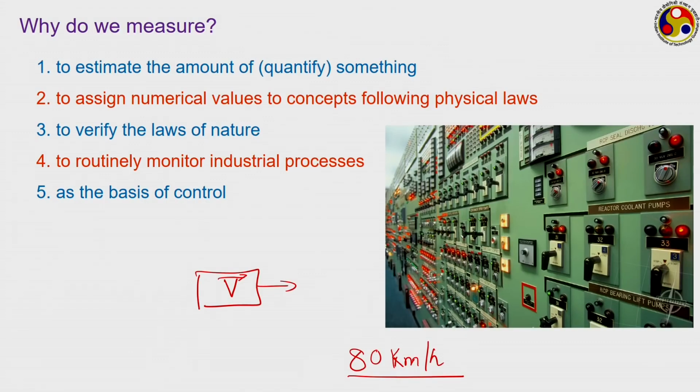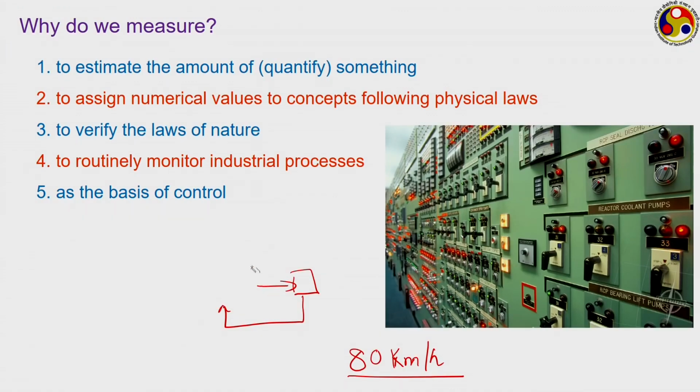And depending on the output of this velocity measuring instrument, let us say I have a velocity measuring instrument here which is giving me an idea about the velocity, it is going to give a feedback to the engine of the car. As long as the velocity is less than 80 km per hour, there is no issue, but as soon as the velocity crosses 80 km per hour, it may send a signal to the engine to reduce the work output that the engine is giving, so that the velocity comes down, or it may send signals to the brakes so that they can be applied on the wheels to reduce the velocity to some safer limit, maybe below 80 km per hour. So this kind of control situation will always start with a certain kind of measurement.